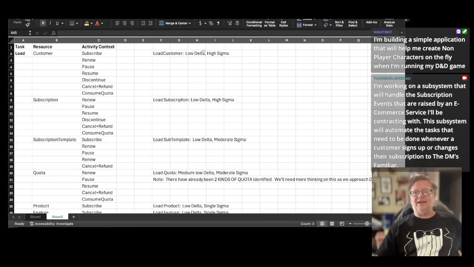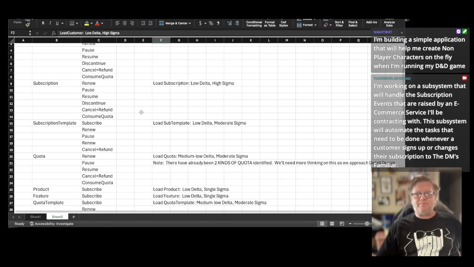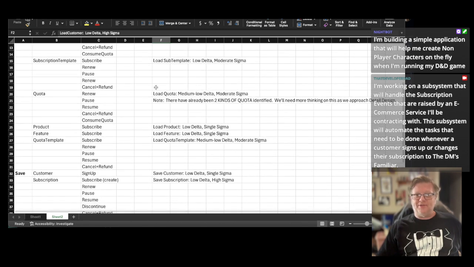And that's how we're going to be able to handle that higher sigma, where our differences or our changes are more within the context of the activity that the customer resource is participating in. And so we've done this classification on delta and sigma axes of volatility and kind of figured things out here.